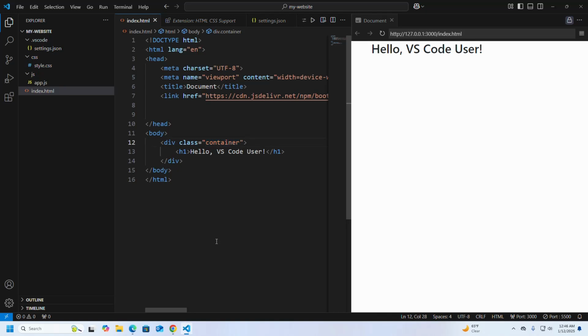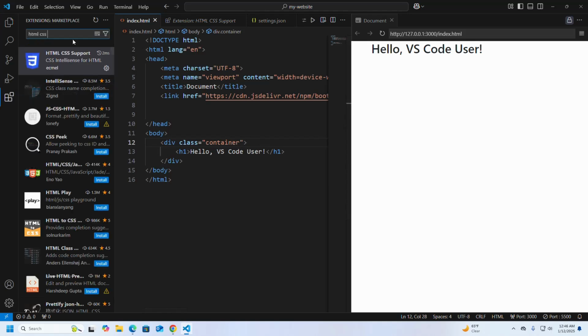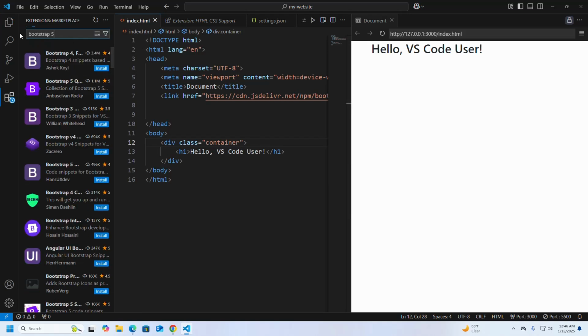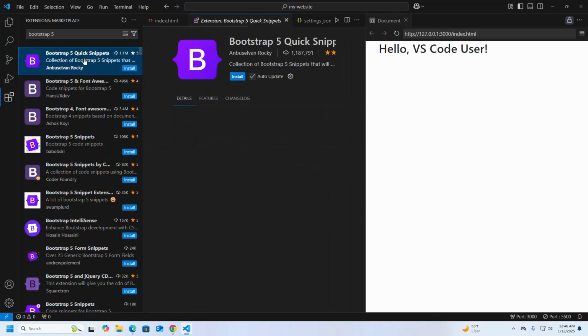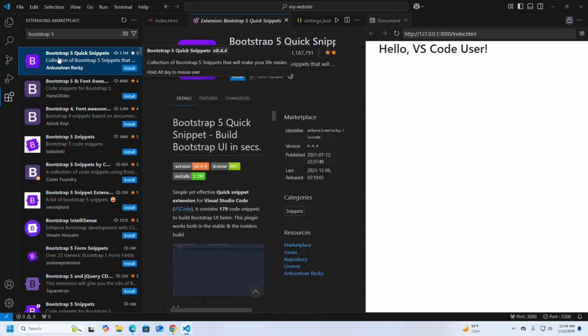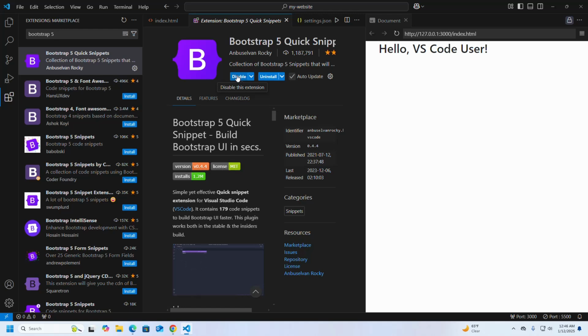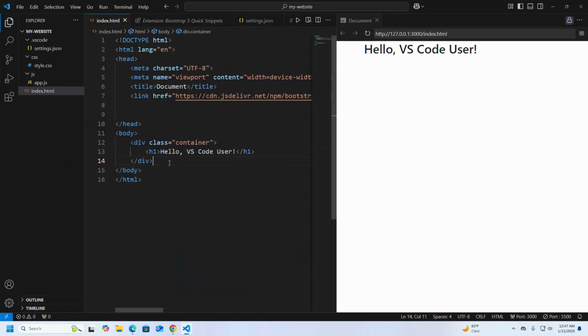Now install another extension, Bootstrap 5. Install Bootstrap 5 Quick Snippets. Install this extension. Okay. Now I am going to add a Bootstrap card list.